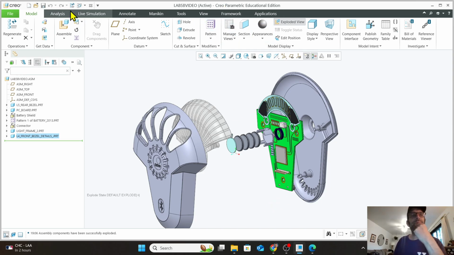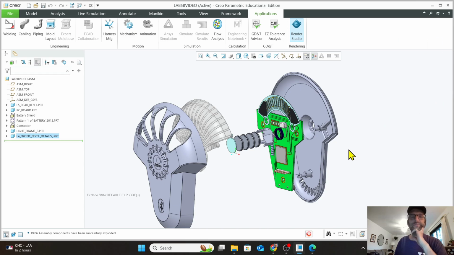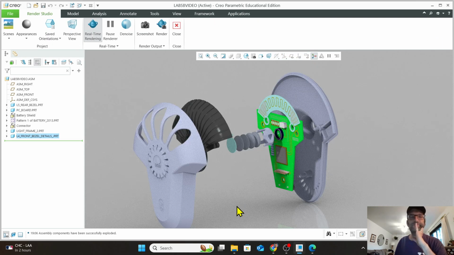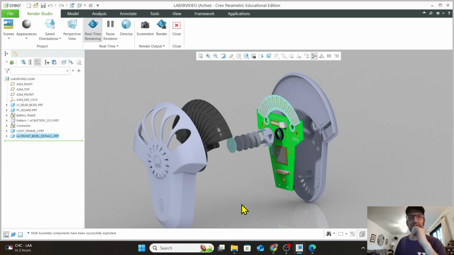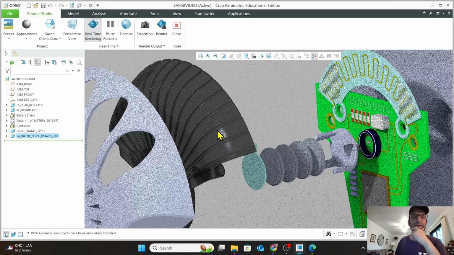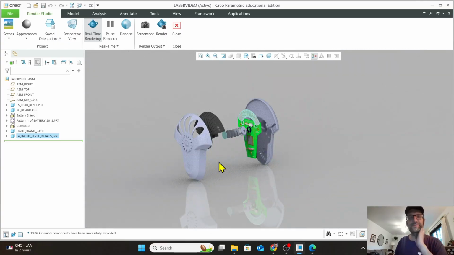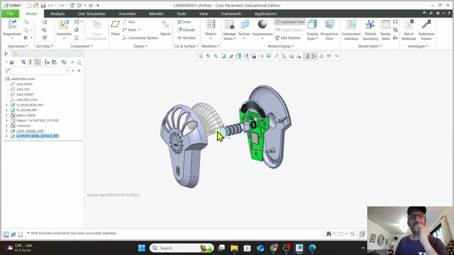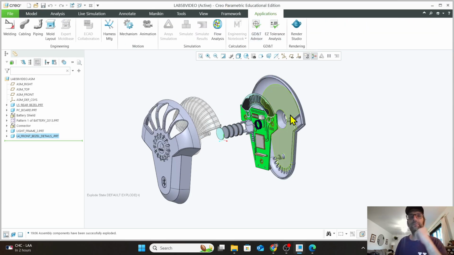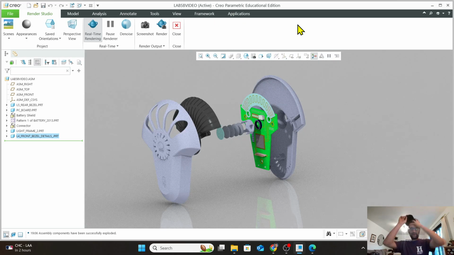Let's jump out of this mode into our applications mode. Go into Render Studio, and we'll get a nicer render of that. Now, a suggestion, if you want it to look even a little bit better: make sure that your materials, again, match what we want them to be. So I'm going to close this real quick and go through and change some of those materials if you'd like. And then try out, if you haven't tried it yet, the Render Studio on there and see what you get.